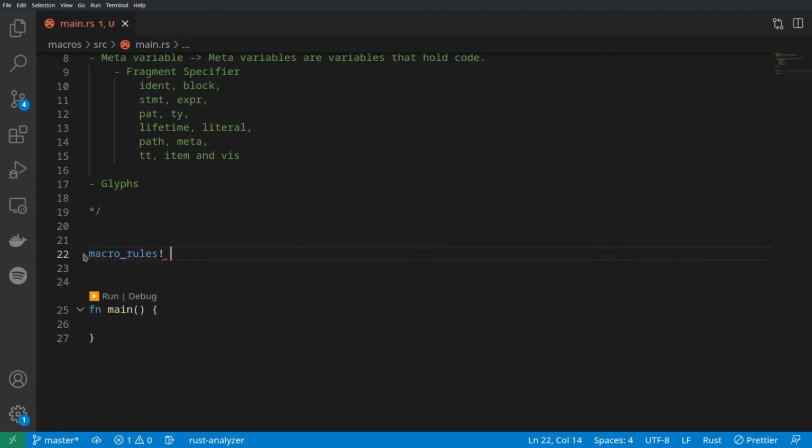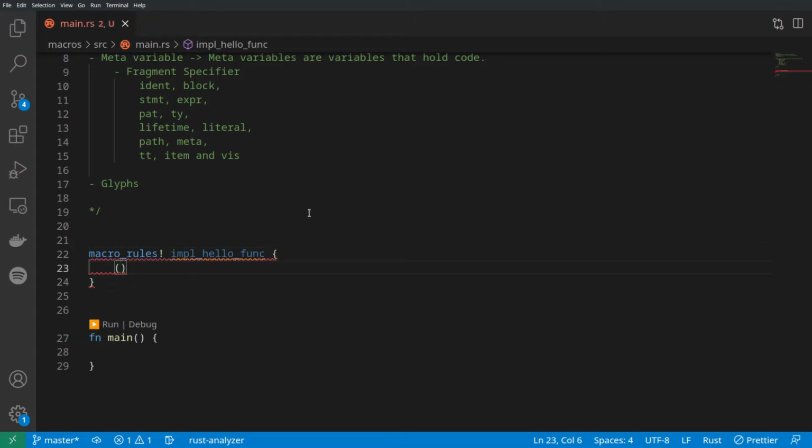We're gonna make a macro named impl_hello. Okay, wait a second, guys. We're gonna name it implement_hello_func.